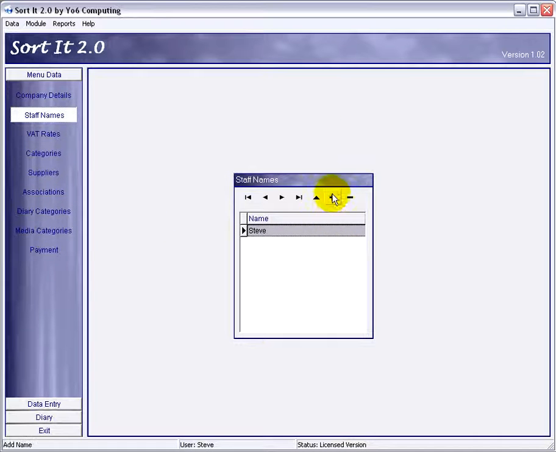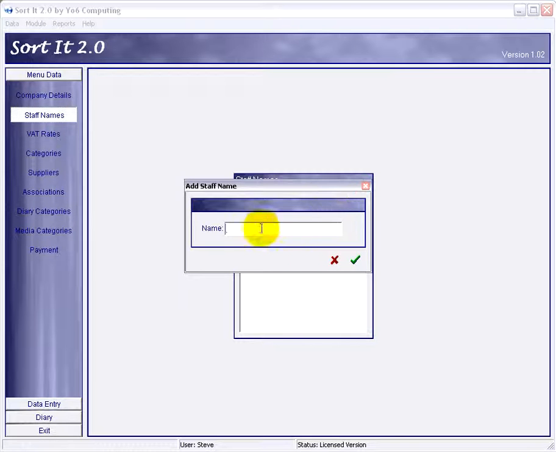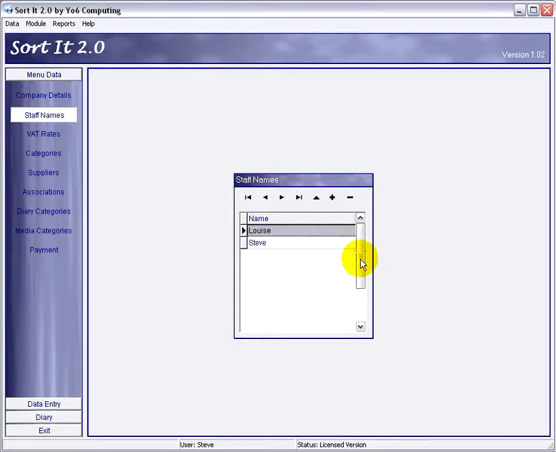Okay, if you want to enter a new staff member, you click this button here, the plus. Okay, and you want a name put in for everybody in your organisation that is ever going to turn up on here, and don't ignore the people who aren't going to use this system. If they work for you, the chances are they'll turn up in the diaries, etc, etc. So one line for each person.